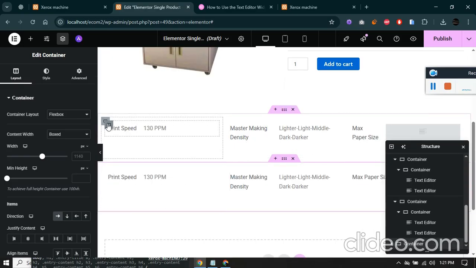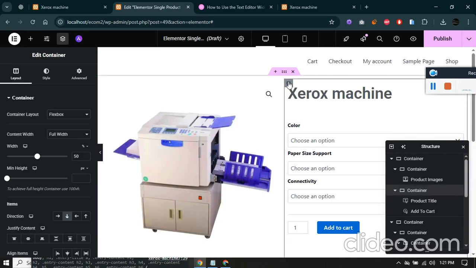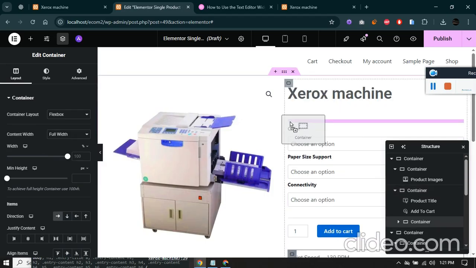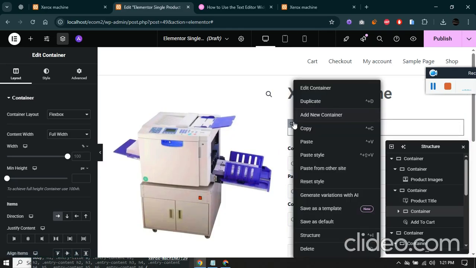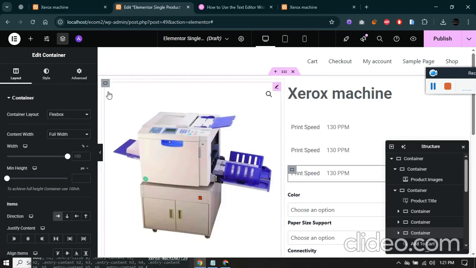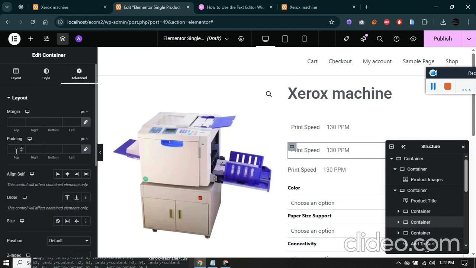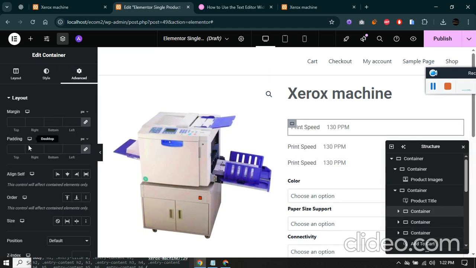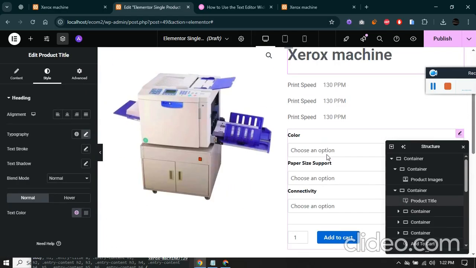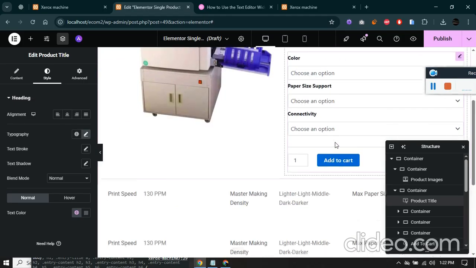The same way, just copy the column and select this column, which is 50/50, and paste, and now you just have to change the position. Again it's clear. You have to just duplicate this, and I'll leave the padding to you. Just make this 0. Again we can make this 0. We have to set the padding to 0 so that we can get limited space. Now you know how to change this left side static text and the right side advanced custom field dynamic tag.